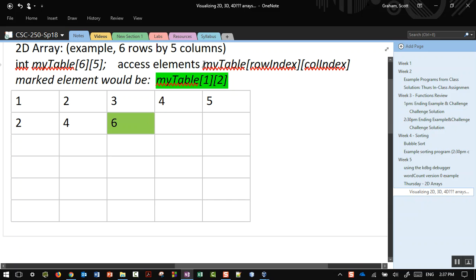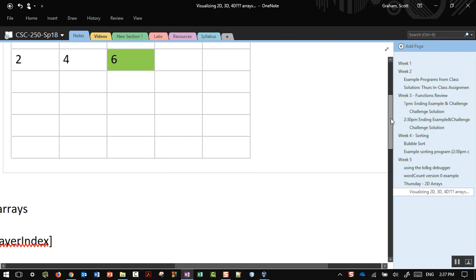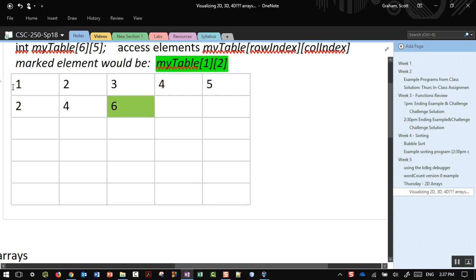At any rate, in general, if you want a specific cell out of a 2D table, you would put the row index of the row you wanted in square brackets and the column index of the column you wanted. Now there are times when you might want to talk about an entire row of a two-dimensional array.